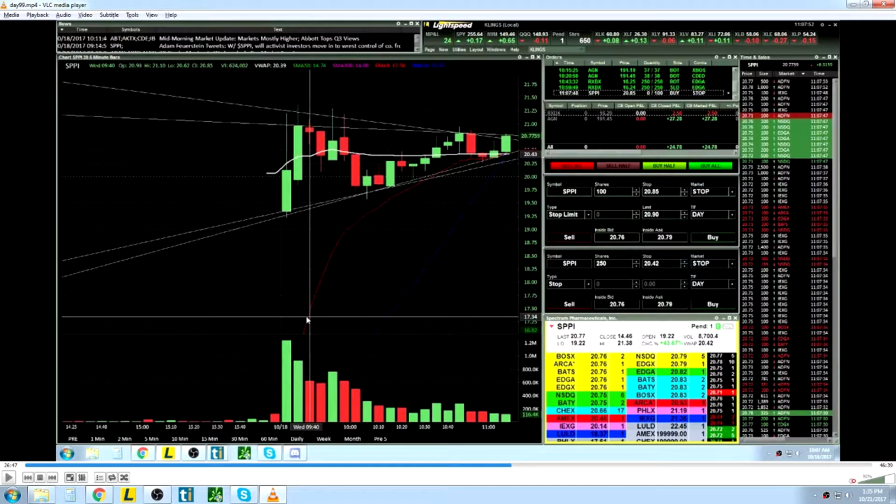21's a much better area for a profit target. Giving myself that extra 30 cents is kind of iffy, because again, looking at these gigantic wicks, especially on the fives. If I traded on the ones, I could have used the moving averages, but since I traded on the fives, I gave this thing 40 cents.